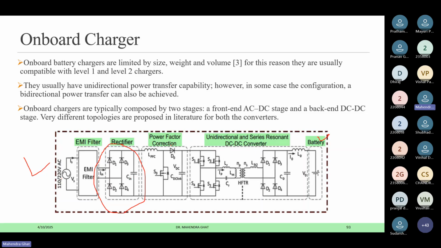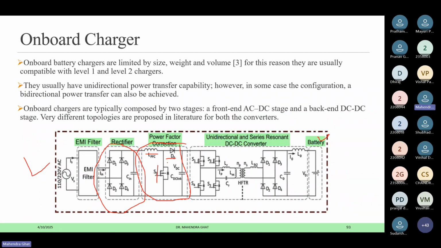Now coming here, this part you can see is called the power factor correction, PFC, but actually it is a boost converter. You can see this is the inductor, this is the switch, this is the diode. So the boost converter can act to correct the power factor of the input. Even though it is not giving isolation, that's why it is not used for the DC-DC application. But here it is used to improve the power factor.